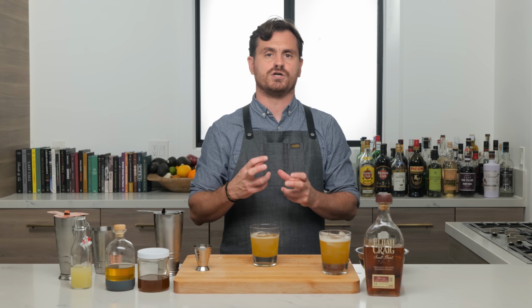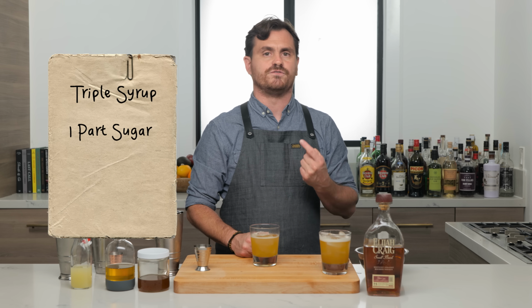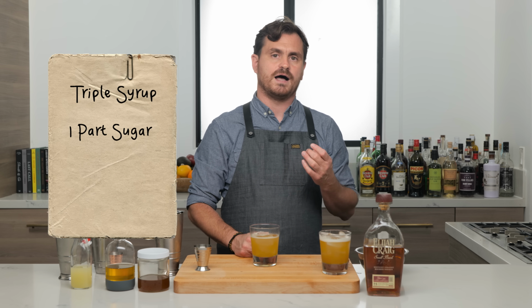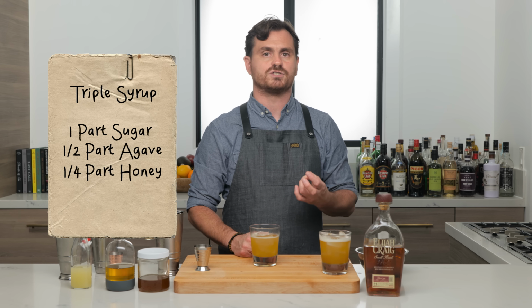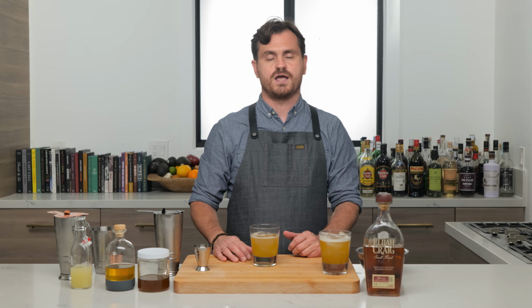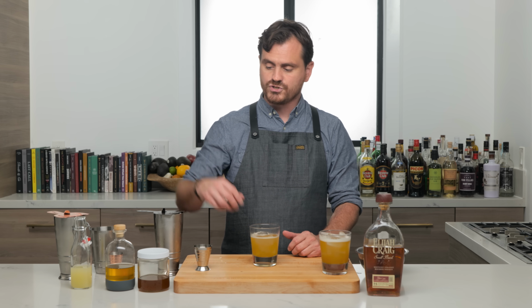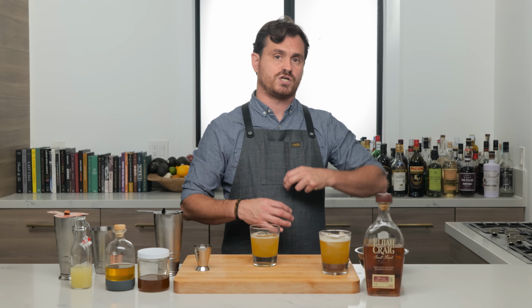Combined in the ratio, because they're not combined in a 1-to-1 ratio. It's actually 1 part of sugar to a half part of agave to a quarter of a part of honey. So honey being the least because it's the most flavorful. He also uses a 1-to-1 honey. So usually I use a 3-to-1 honey because I think 1-to-1 honey in cocktails doesn't read.